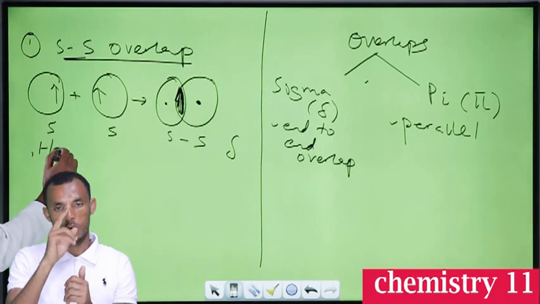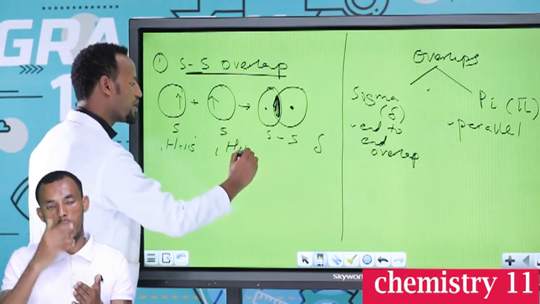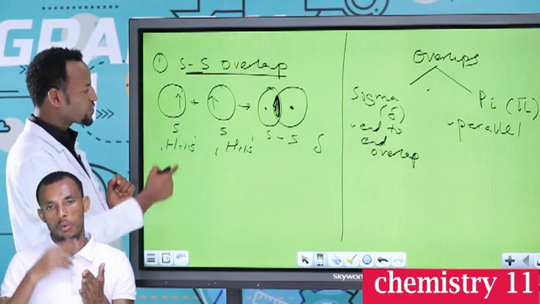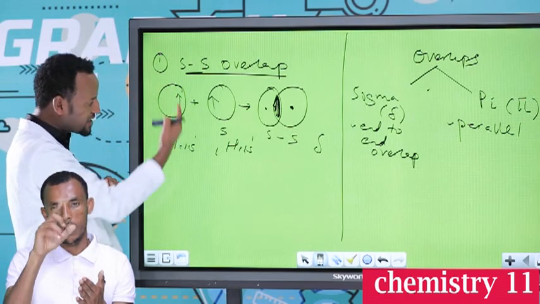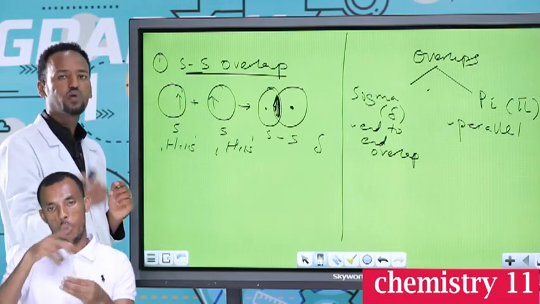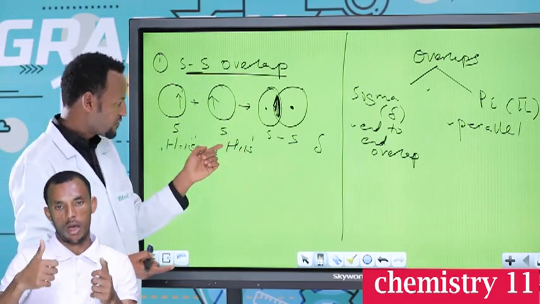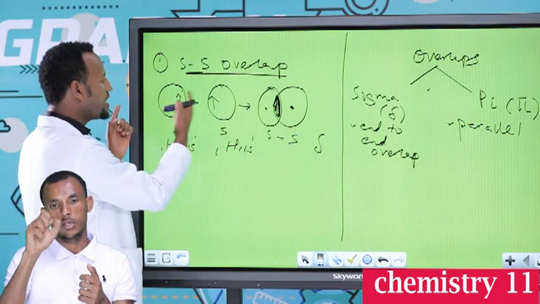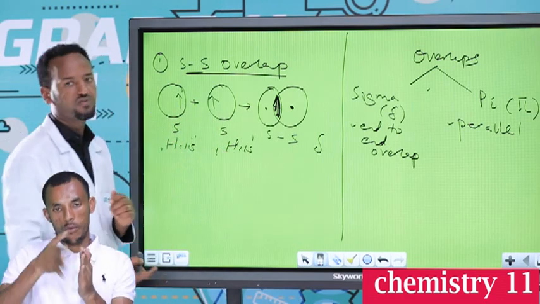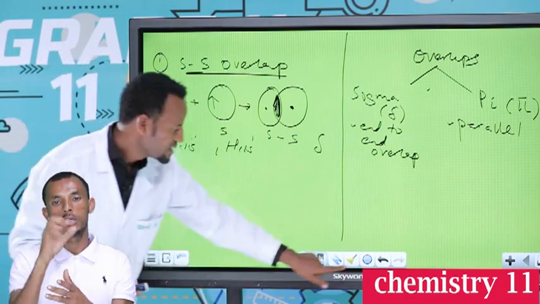Hydrogen has atomic number 1, 1s1. Another hydrogen again is 1s1. 1s1 means this is a half-filled S orbital. You know S maximum contains 2 electrons, but this has 1. Another S, 1s1 for the hydrogen atom. Overlap of 1 and 1 forms 2 electrons. SS always produces sigma bonds.